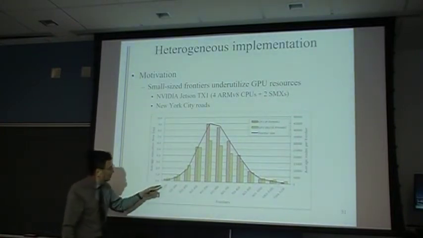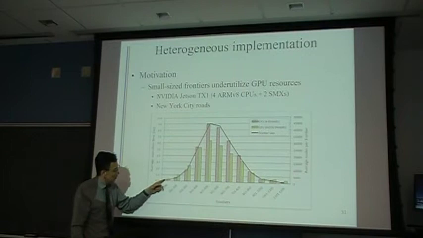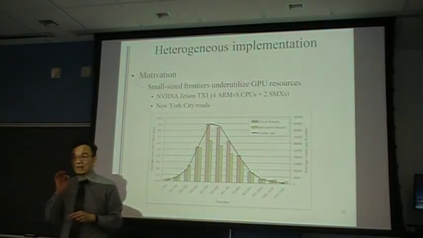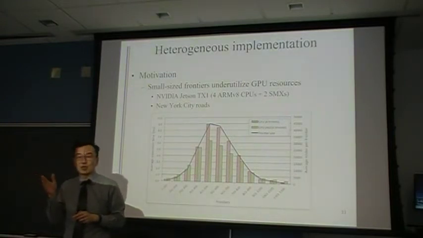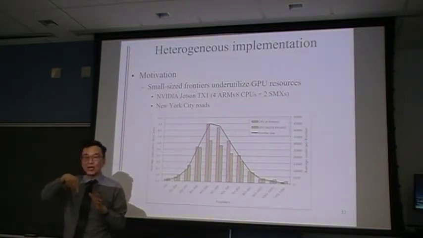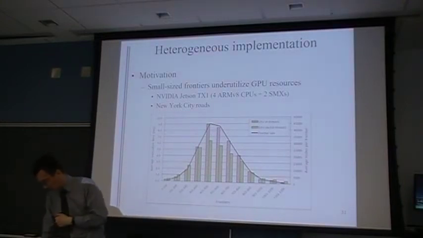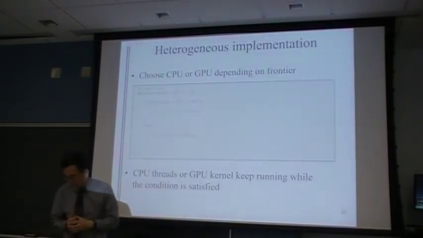Part of the reason why the CPU is so fast on these smaller frontiers is that those frontiers will likely fit into the first level cache or at most the second level cache. For CPUs, when things fit into the cache, you're just writing into the cache and reading from the cache, and that's very, very fast, even compared to the small kernels in the GPU.